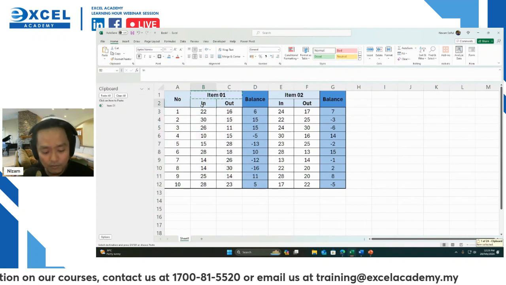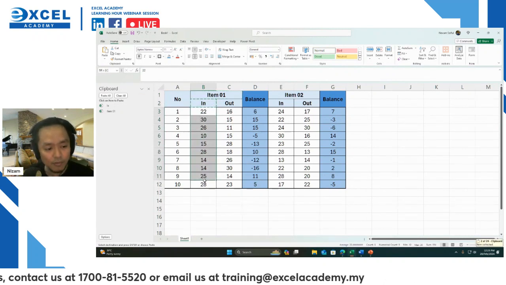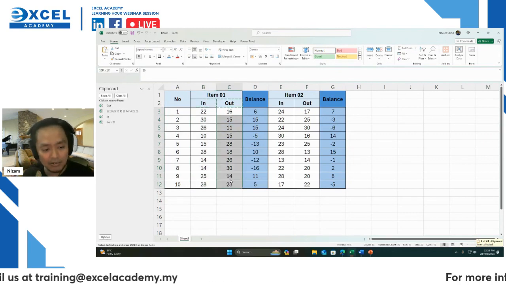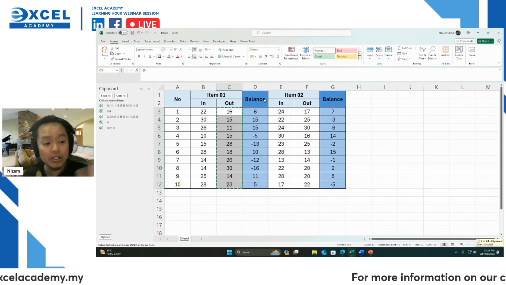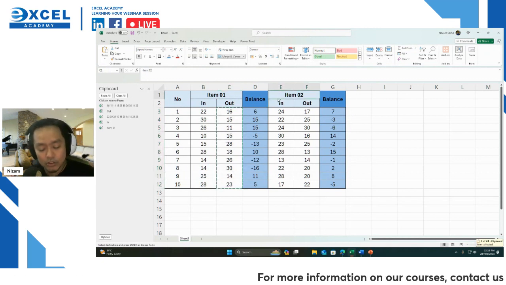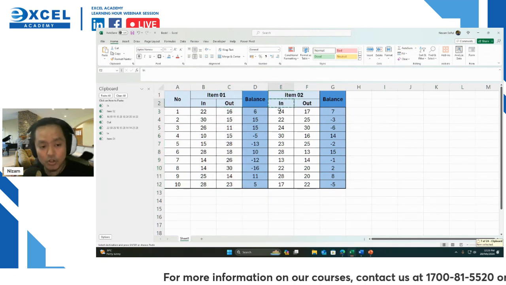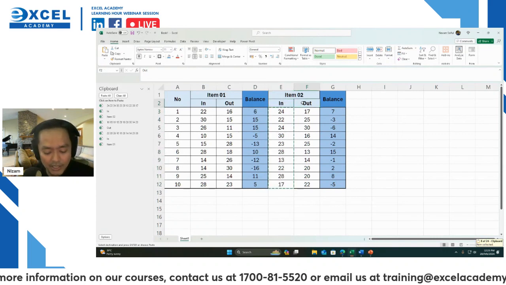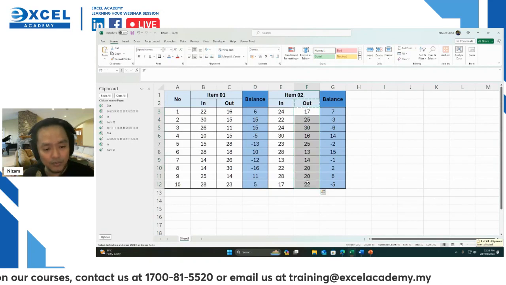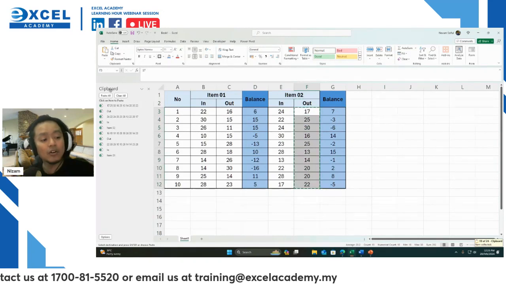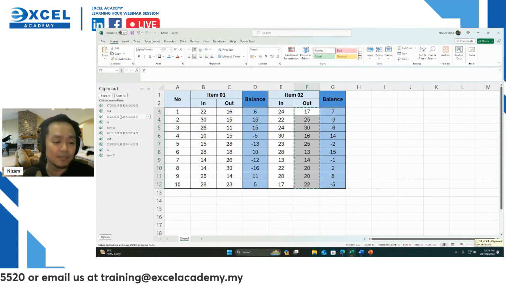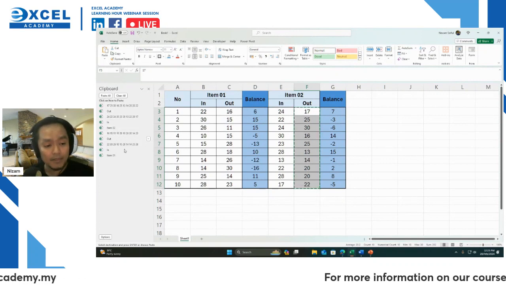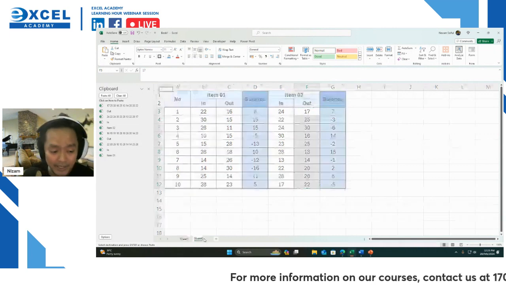I want to copy this item one. I just copy this one, and it's there. This is data for my in. I just copy it. This is my out, I just copy it, the data for out. I don't need to copy the balance. Now my item two, I just copy it, select the in for item two. This is the out, copy. And this is my out for item 2. Copy. See, I don't have to paste. What I need to do is just turn on my clipboard and all my data that I copied just now will be there. So now, how to make this data in a table manner and a proper manner?